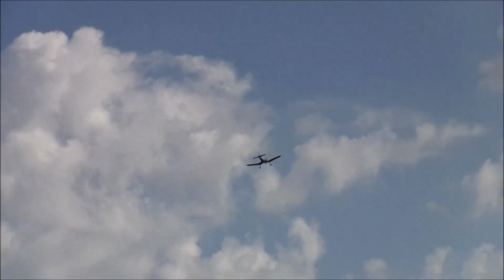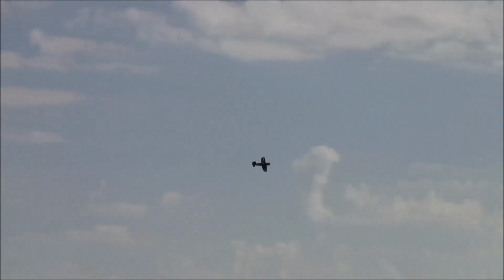It lands a little hot because there's no flaps, but it's not bad. It's a little heavier than it was intended to be because of the gear and stuff.